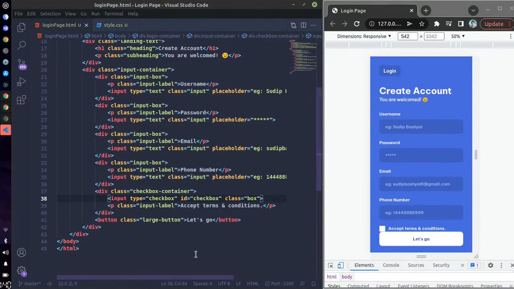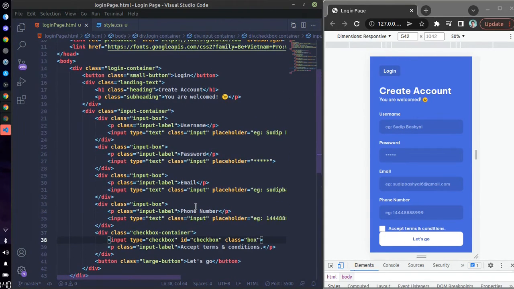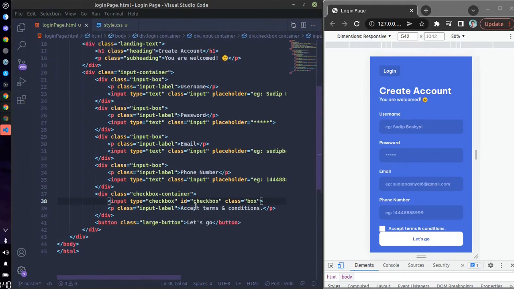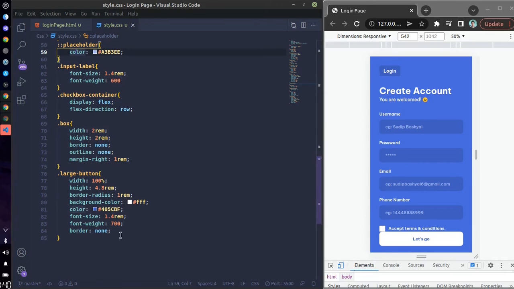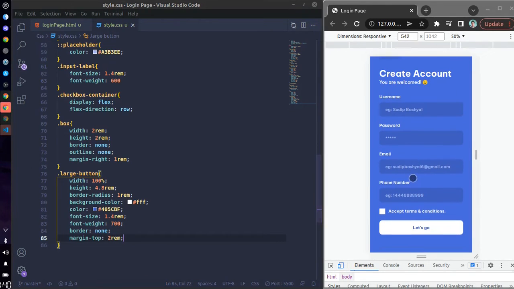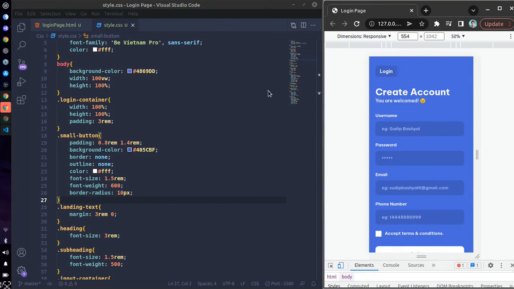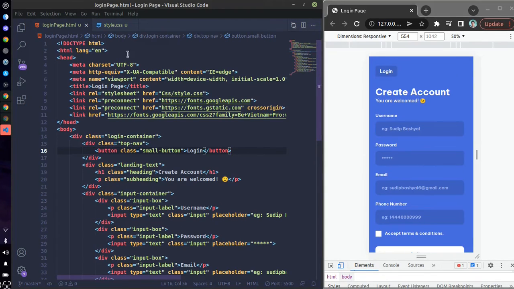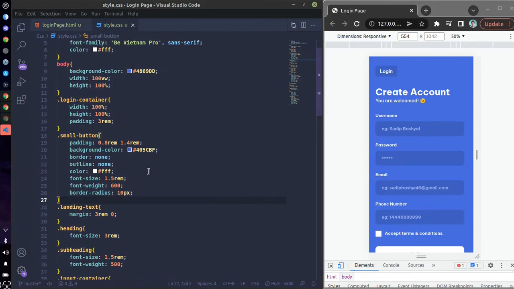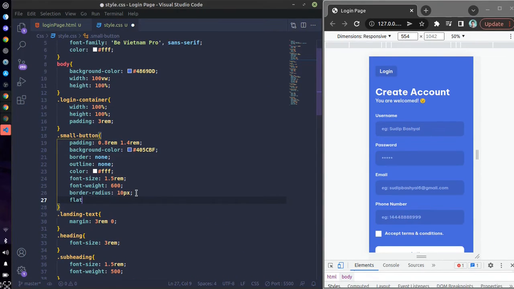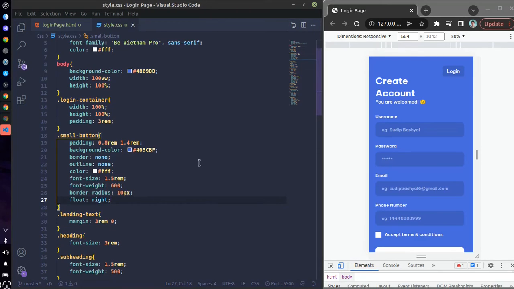Now if we go into this container, or rather I'll just put the margin top from the bottom of the button. Margin top to 2 rem or something like that, just a little, to create free space for it. So if I want to put this at the right, because we have this container, I will first make this button go to the right with float right. It's gonna make it go to the right.